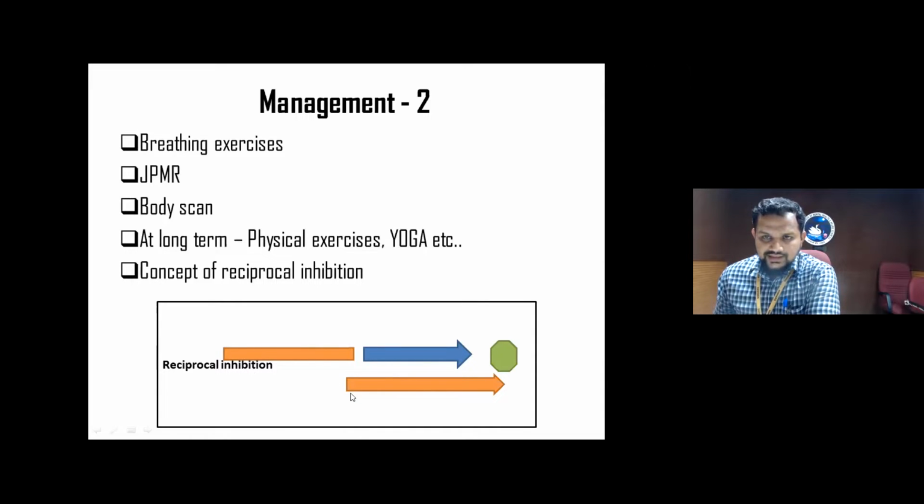Now you are doing a breathing exercise. The conduction now goes from here and through here and reaches the target. The stress is taken out, and your autonomic system is not stimulated. So instead of going through one neuron, two neurons, to the target, it goes through one neuron and the other neuron and ends. Through your breathing exercise, a different channel of conduction happens, where you get an idea how to cope with this also, and you finally end up completing the task, so that you get relieved of stress. That's how breathing, JPMR, body scan, and exercises work.